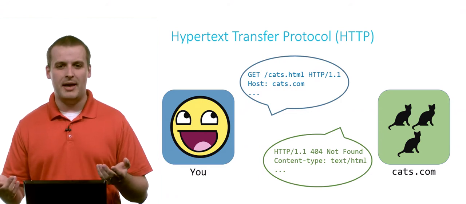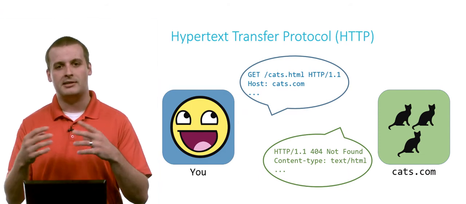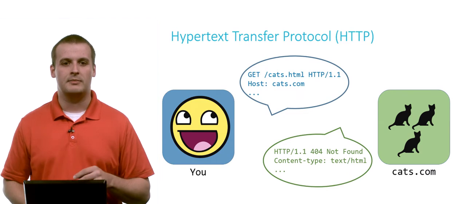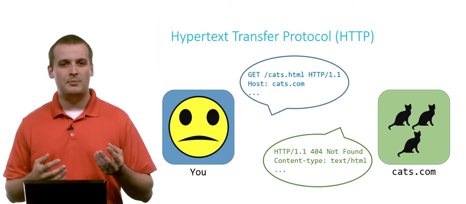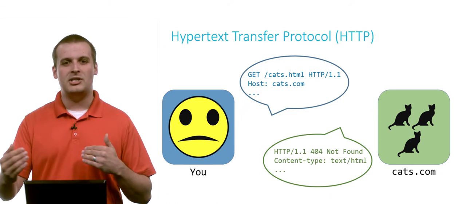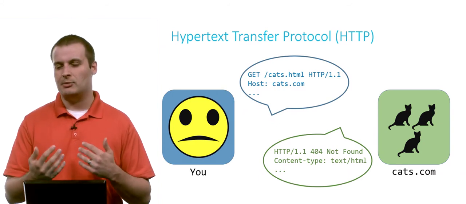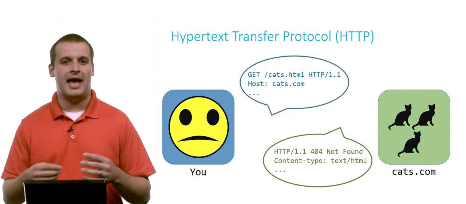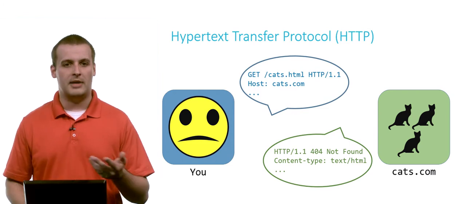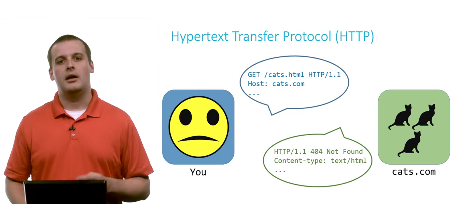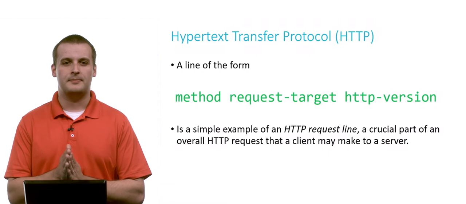By the way, I'm going to give you back some HTML, and usually that HTML was the content of some 404 page. And in the case of cats.com, it's probably some cute cats in a basket with a sad 404 face next to them, because you're going to be sad when you don't get the page that you were looking for. But that's kind of the basics of what the HTTP protocol requests look like. They're very similar to how we would make a similar interaction in just human conventions, asking for something and getting it back, or writing a letter and expecting a response letter in a particular format. That's pretty much what HTTP is, just canonicalizing for all devices that wish to access web pages, hypertext transfers.